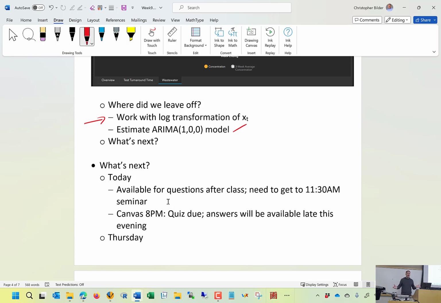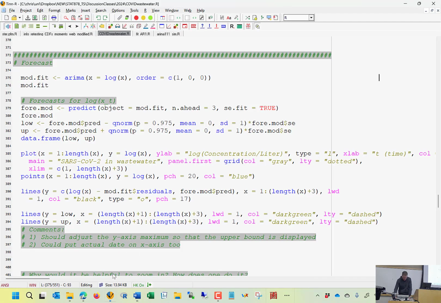So what should we do next? Well, with this model, we can put into practice what we've just learned in our forecasting subsection.